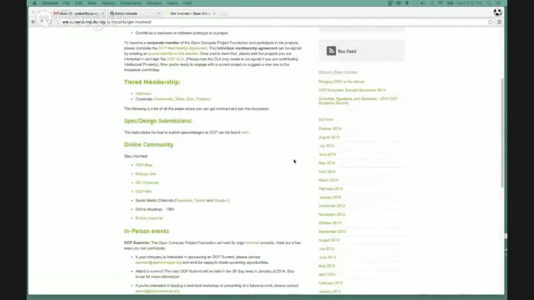If you keep going down, you'll also see the area for our tiered membership. Earlier this year, we rolled out our tiered membership program, and that deals with our silver, gold, and platinum level corporate contributing members. I'm just going to click on this right quick.